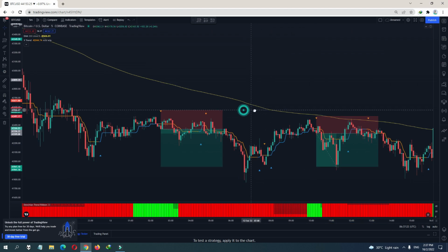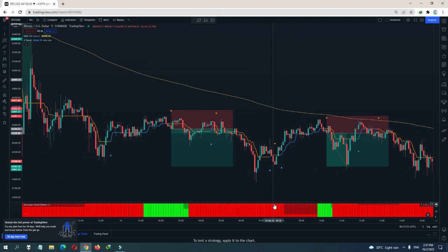The reason why we don't sell when Donchian is red is because we want to avoid that situation. We don't want to sell at the bottom. We want to sell at the top, near the 200 EMA.